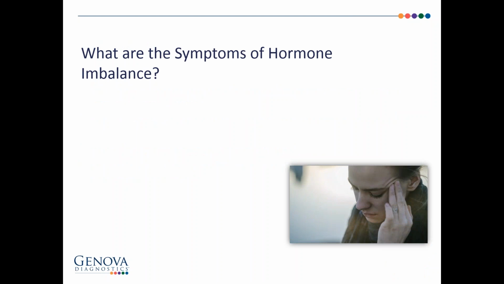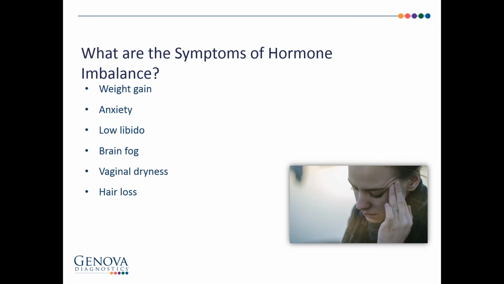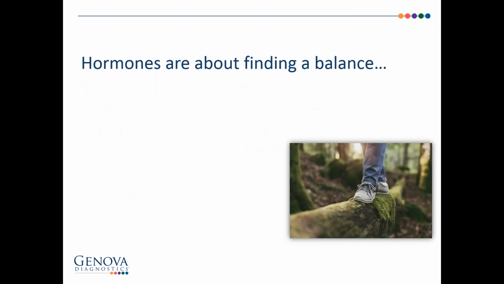So let's start basic. What are the symptoms of hormone imbalance? To be honest, these are fairly common knowledge, right? Just about anything. Weight gain, anxiety, libido, brain fog, vaginal dryness, hair loss, hot flashes, sleep disturbances, mood swings, breast tenderness, kind of runs the gamut, right? So we have this big laundry list of all of these different symptoms that can be caused by hormonal imbalance.